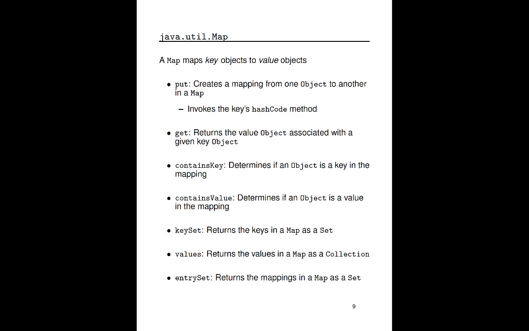The entrySet method gives you a set of the key value pairs. So when you iterate over the entry set, you actually get this little tuple object, called a Map.Entry, that allows you to say, well, here's a particular key, and here's the value that it's associated with. Again, these methods are useful when you are working with the map. You populate the map, and then when you want to get information out of the map, you use methods like keySet, values, and entrySet.